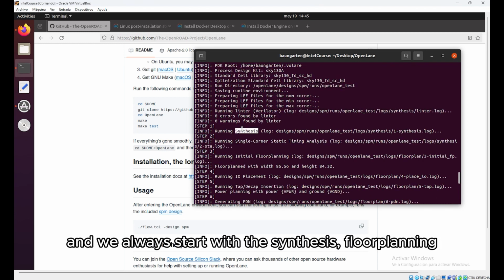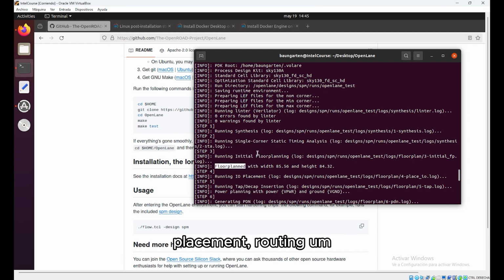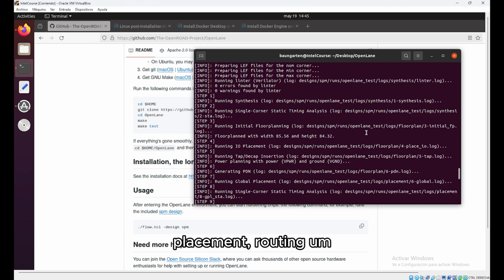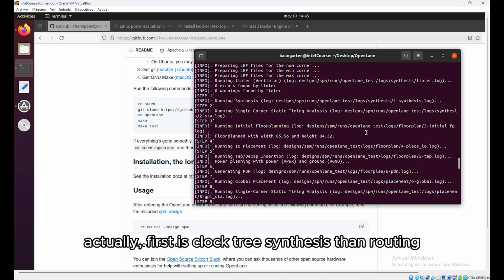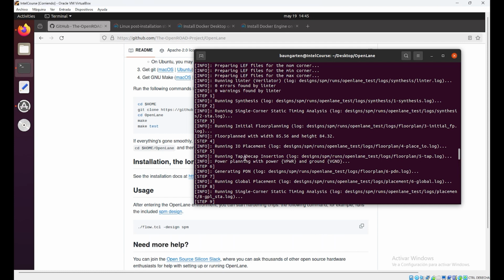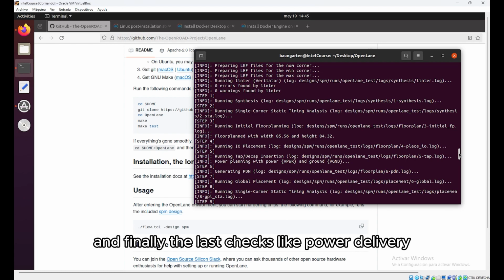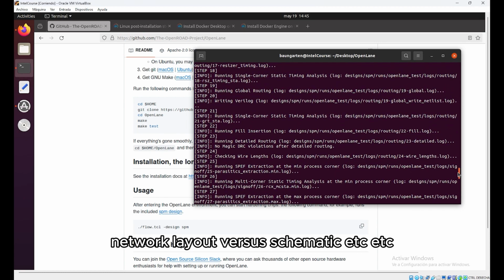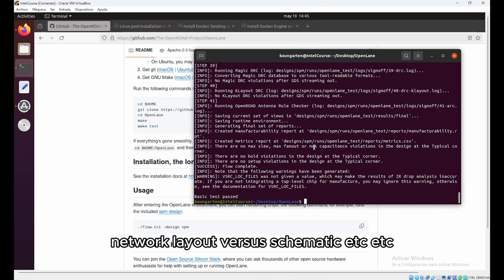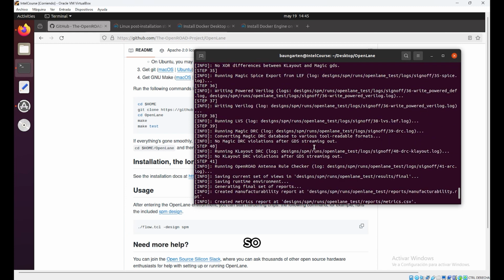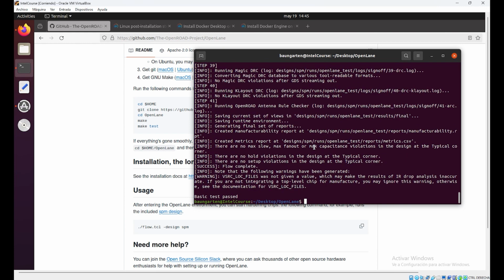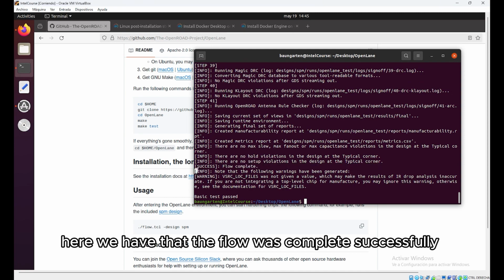And we always start with the synthesis, floor planning, placement, clock tree synthesis, then routing, and finally the last checks like power delivery network, layout versus schematic, etc. So here we have that the flow was completed successfully.